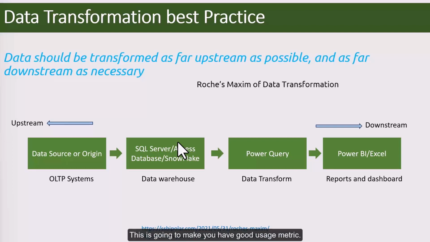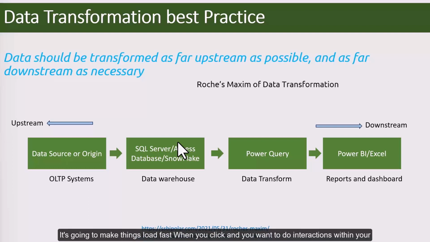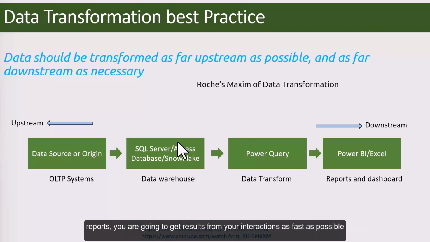This is going to give you good usage metrics. It is going to improve the performance of your report. It's going to make things load fast. When you click and want to do interactions within your report, you are going to get results from your interactions as fast as possible.